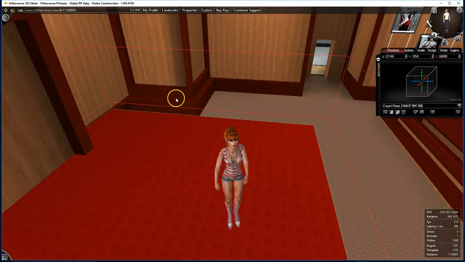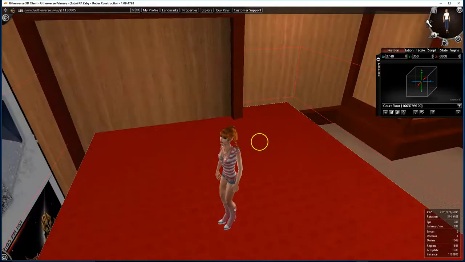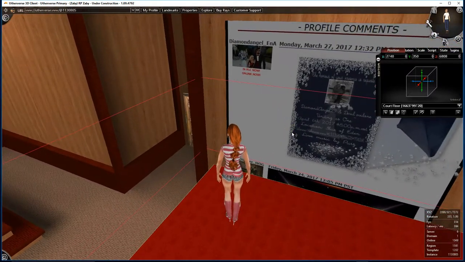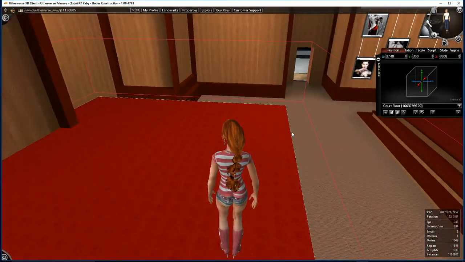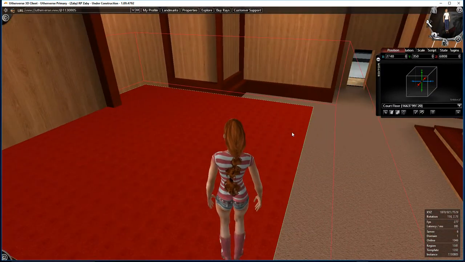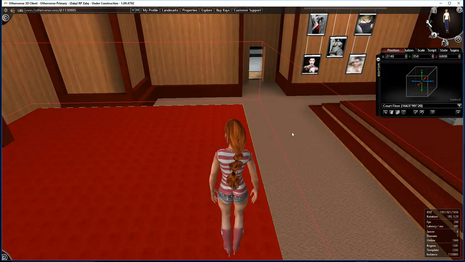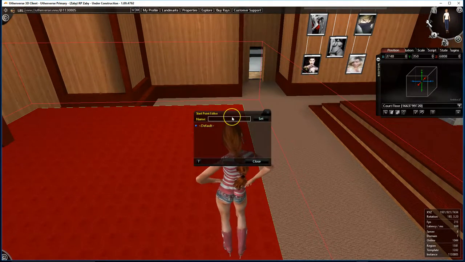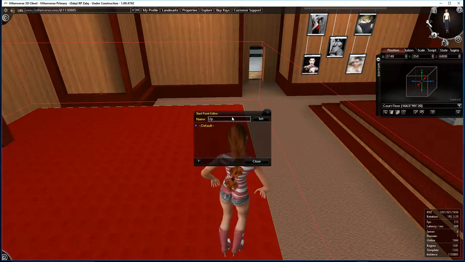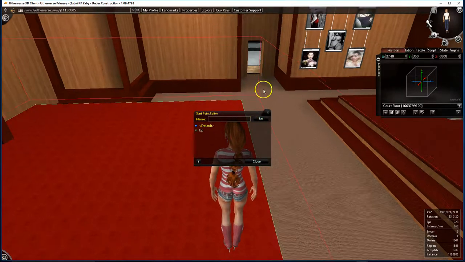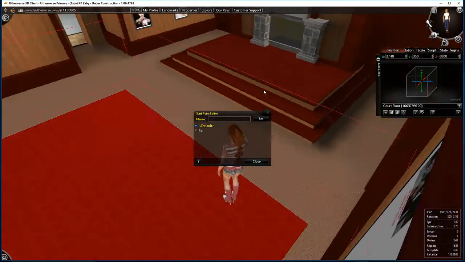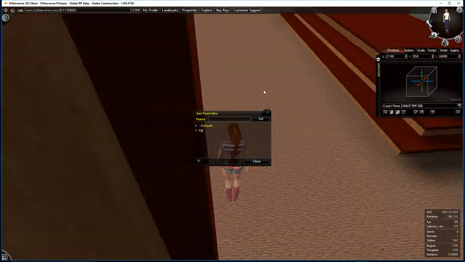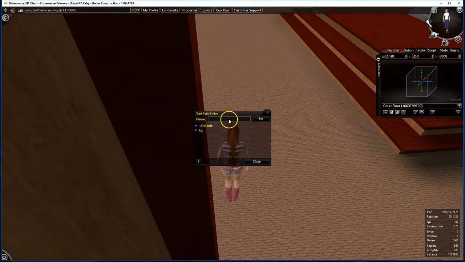So let's just pretend that I filled this whole floor up with court floors. So let's get our start point set. Let's say we want to make it right about here. What I'm going to do first is make a start point. I'm just going to call it up for now. And then I'm going to make one very similar to it right below. This will be where we end up if we click down.